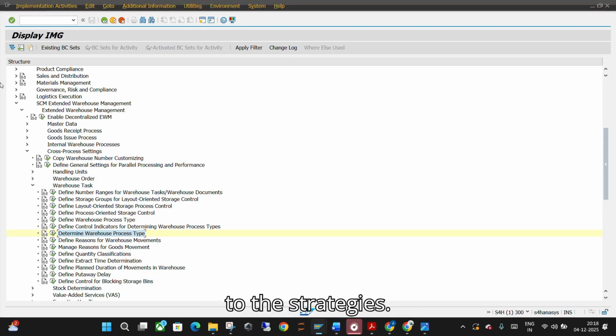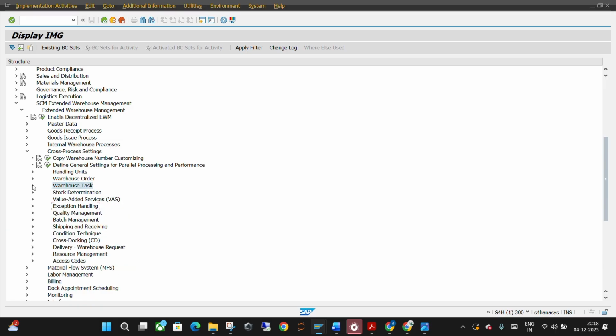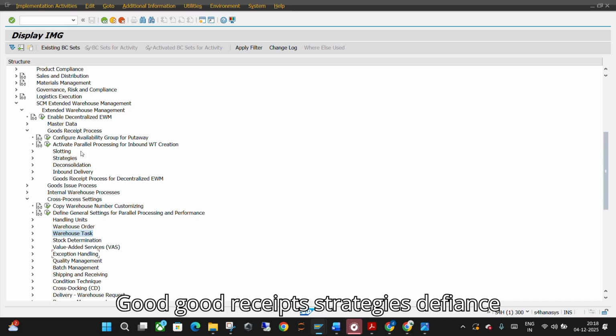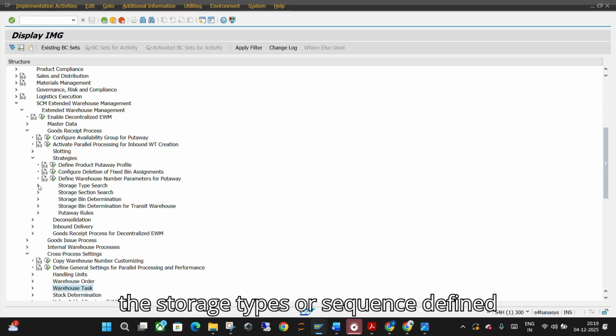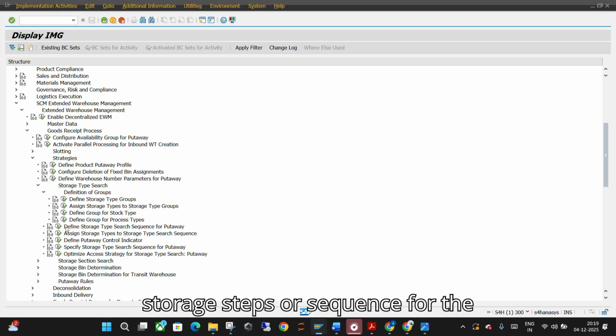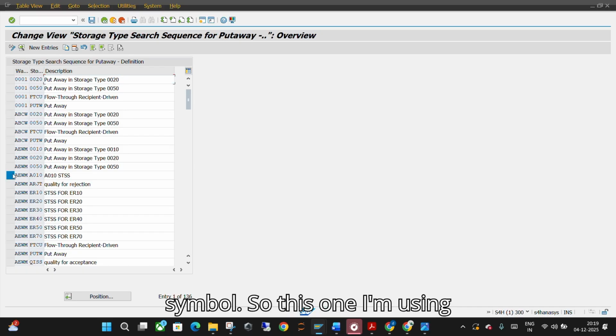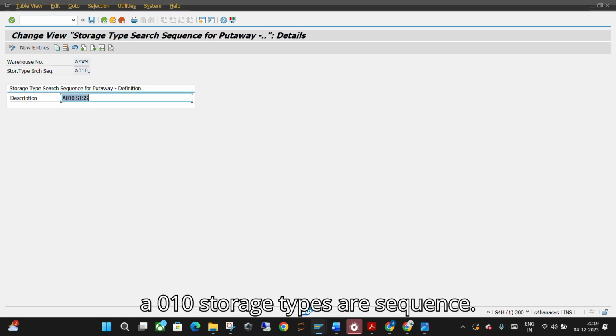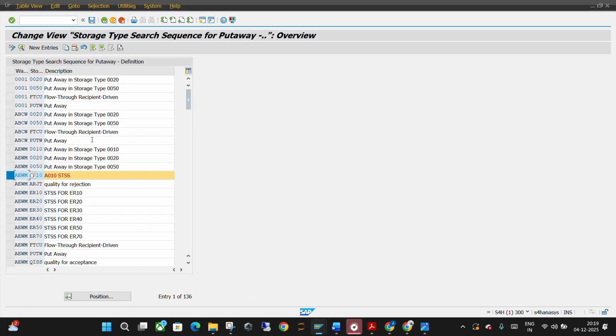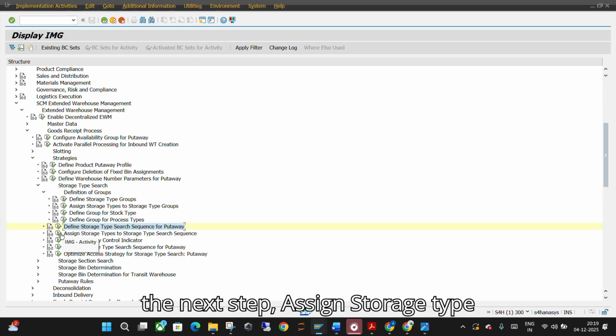So let's go to the strategies. Goods receipt strategies. Define storage types sequence. Define storage types sequence for the put away. For the complex inbound, I am using A010 storage types sequence. I have defined it. Go to the next step.